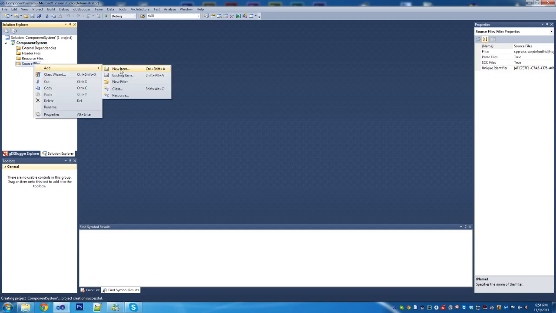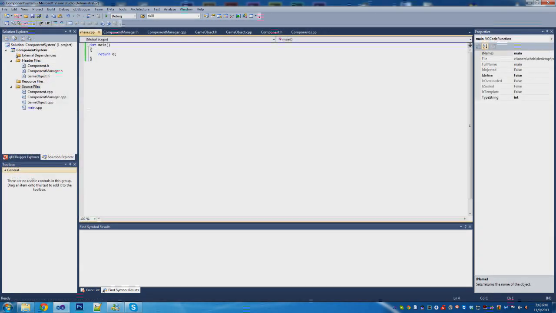So you're going to want to create a few files just to start this off, and I'm just going to pause the video here, create the files, come back, and I'll explain them. Alright, so I'm back now, and I've created a bunch of classes here, as well as a main.cpp so that we can eventually test this stuff, because we're not putting this in a DLL at this time.